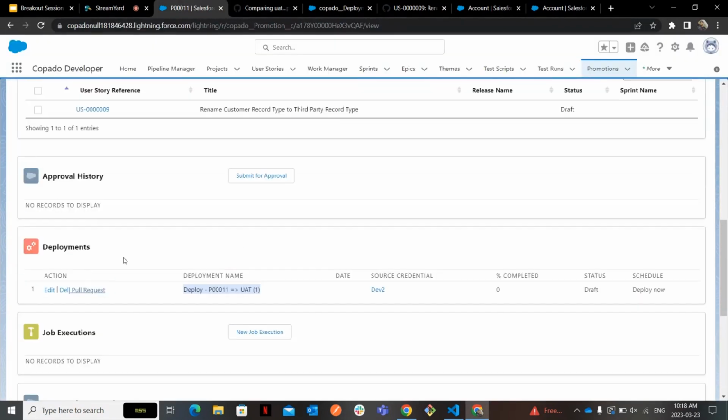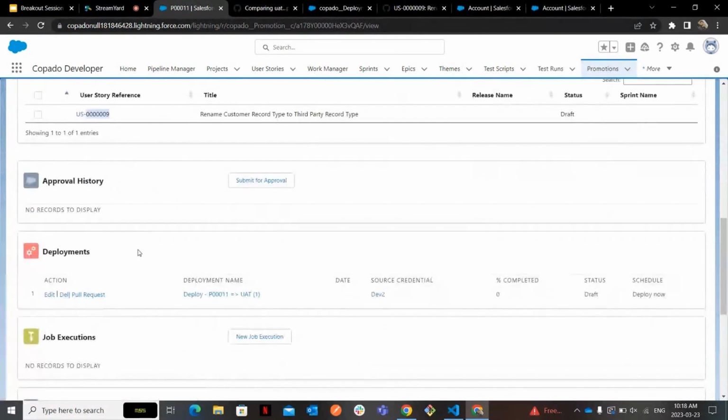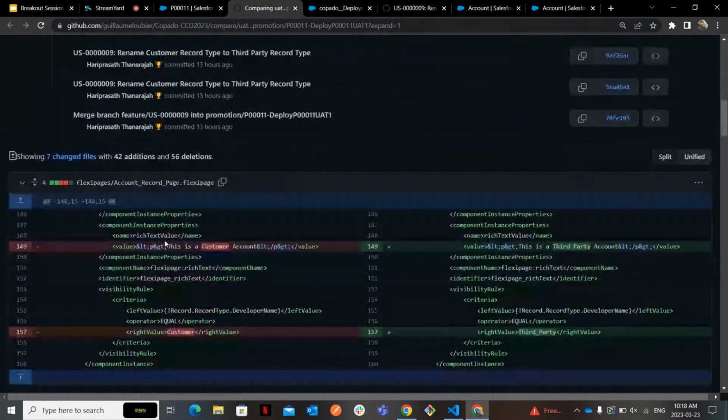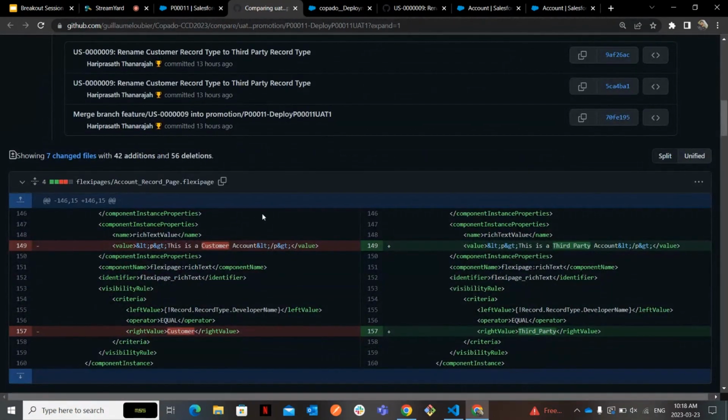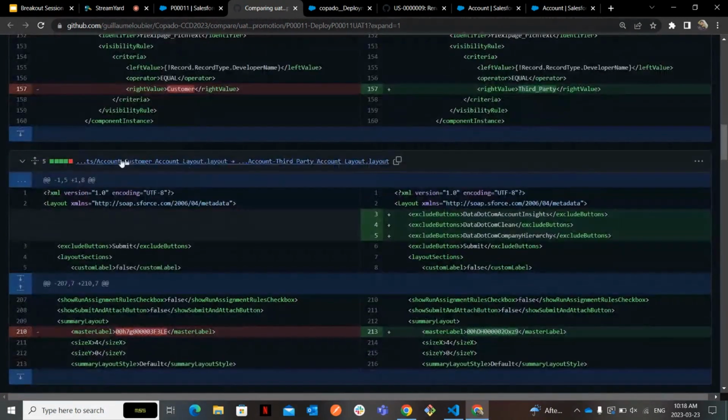This is the deployment record for this promotion with this user story, and you just click the pull request in the deployment. It will show you how you are going to change things. You can see the flexi pages are being updated fine, and the layout got changed, renamed.